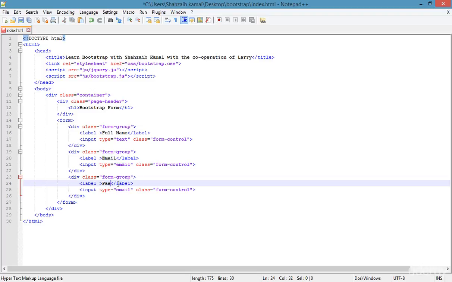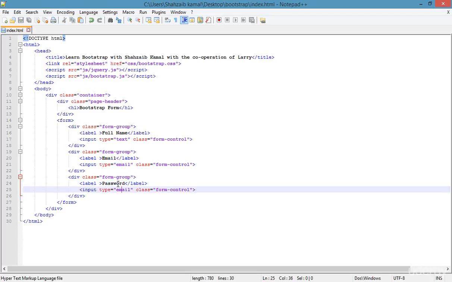I'm just putting the password here, and then changing the email and typing password. We also have the placeholder, which is a new element in HTML5, so I can type insert your password.